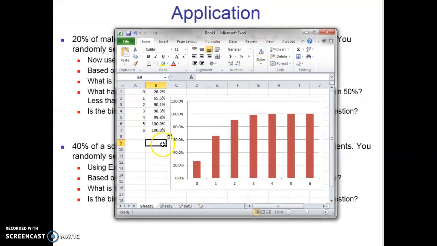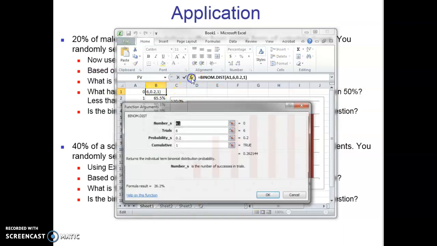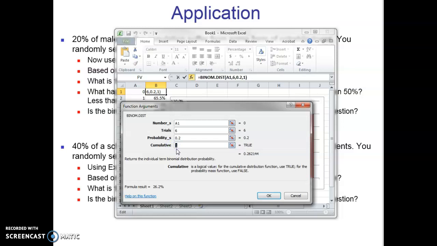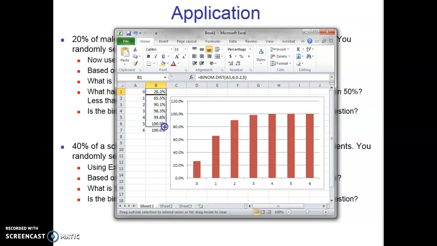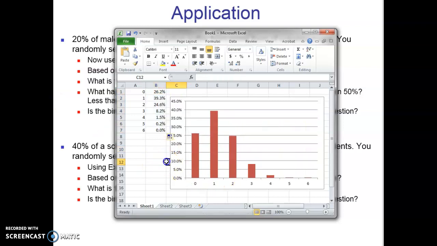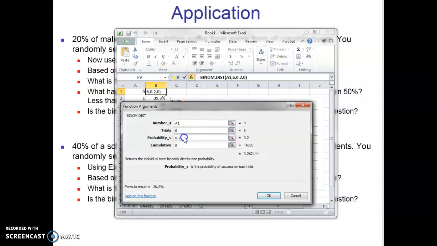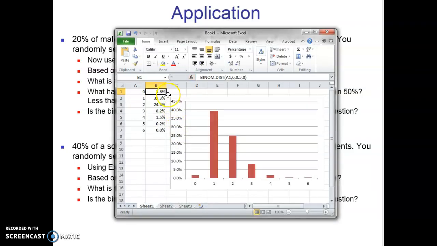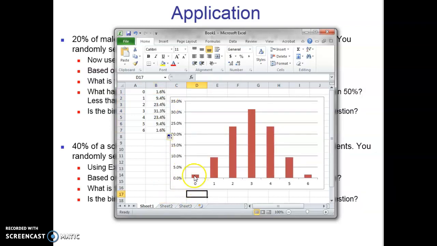Now, it's still in the cumulative mode, so we're going to change that back to non-cumulative. So let's change this from a 1, making it true, to a 0, making it false, and then put it back in non-continuous framework. So this is our original distribution. The change we need to make next is to convert the probability to 50%. So instead of 20%, we're going to put 0.5 and then drag this down. Now you will notice that it makes it a symmetrical distribution.